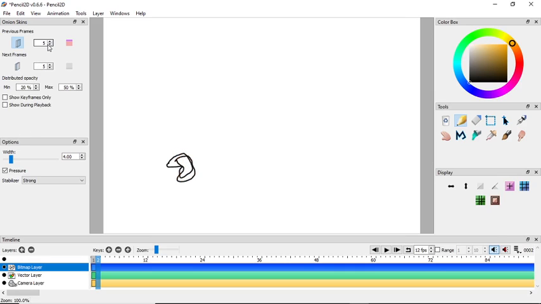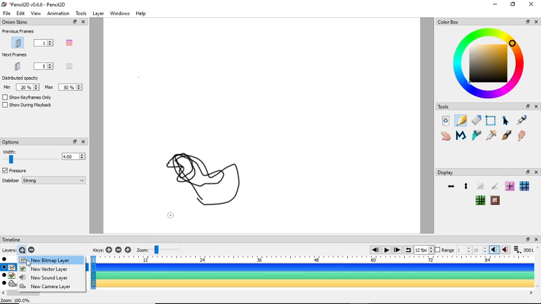If you do it three times, then you can recognize what you made in the last frame, so that you know what you were making in the previous frames.